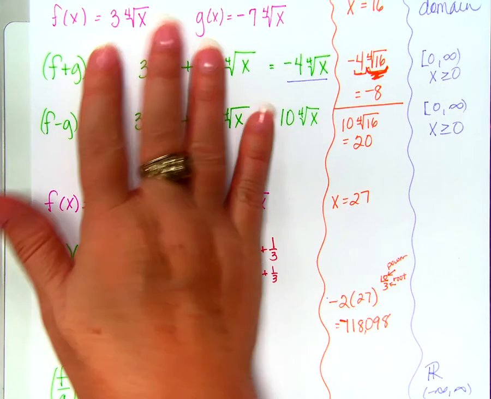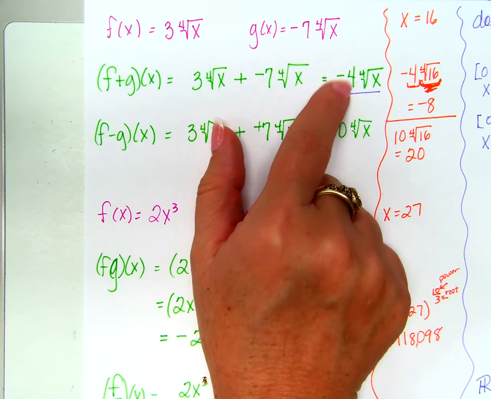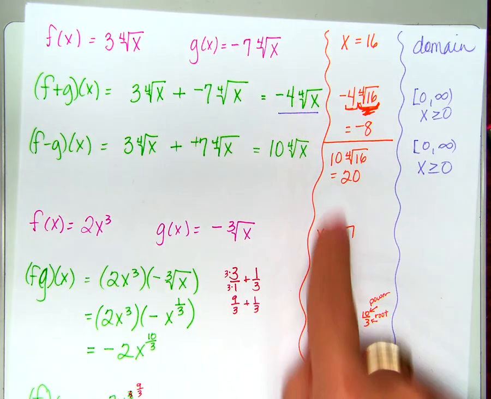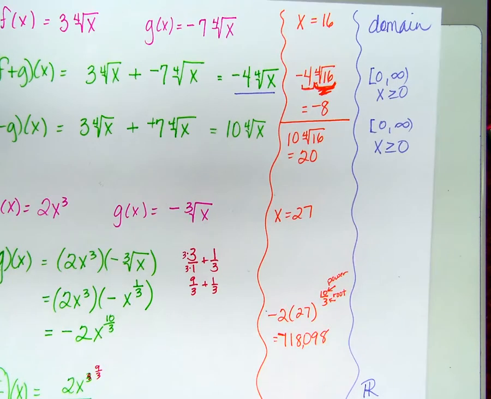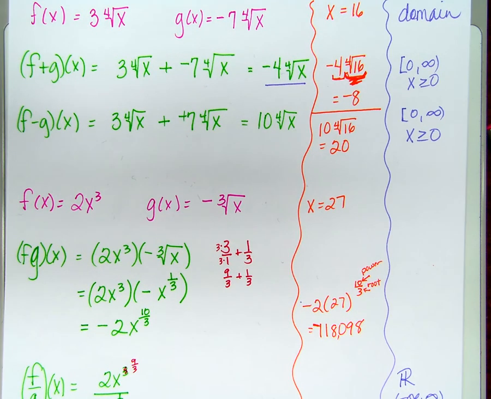Okay? So there are 3 things you're going to need to be able to do on your homework today. This thing over here where we added, subtracted, multiplied, or divided and simplified to an equation. There is evaluating, like we did here with the orange. And then there's finding the domain, like we did with the purple. Do you have any questions on any of those 3 things? So you have the rest of the period to work.